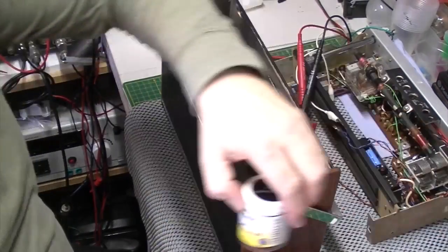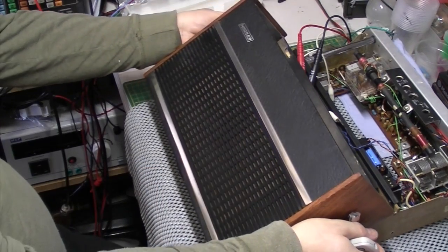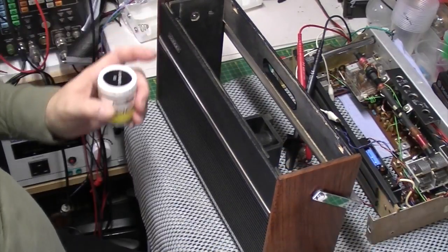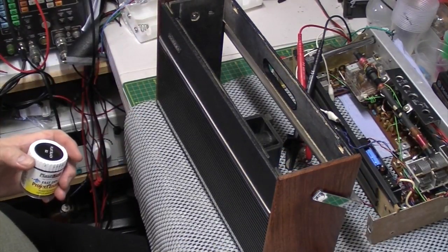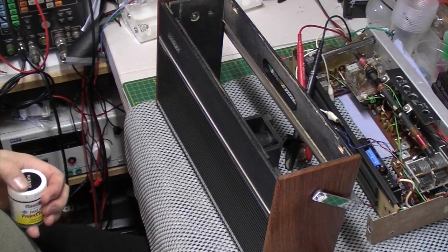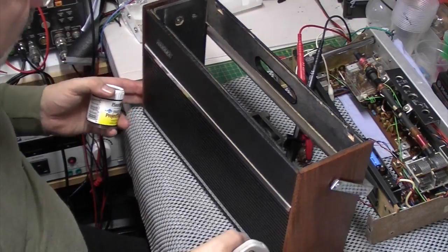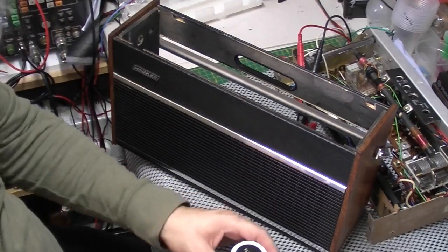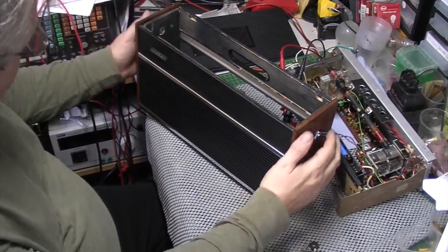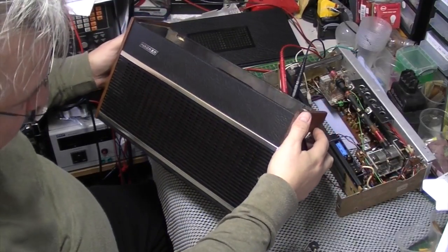So I'm just using some flat black. It's difficult. It's almost like a satin finish on it. I don't want to use gloss because that'll stick out like a sore thumb. And I haven't got any satin black, so I'm going to touch it up with this and see what it looks like. If it doesn't look any good, then it'll come off again and I'll have to go and get some satin black. We'll see how it goes. Okay, well that worked very well. Cannot see where I've touched that up, which is good.